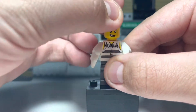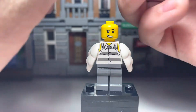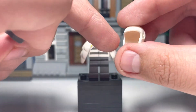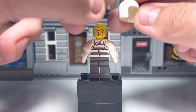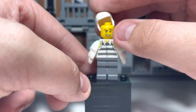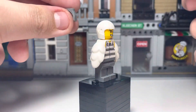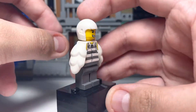And the face, I think, is from a Fencer minifig from one of the CMFs. Now, the helmet — you can see here I've cut the helmet. It did used to have like a chin guard there; I cut it off. They do make this helmet in white, so if you don't like cutting up Lego, you can buy that helmet in white. I just didn't want to have to buy a whole new set when I could just cut it.